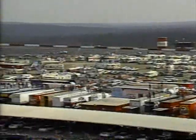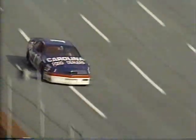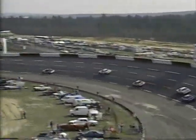Let's go to Jack Arute for an update. Well, we checked with Mark Martin's crew, and basically what they say they're going to do is if there are no more cautions, which is highly unlikely, they will stay out. If there is another caution, though, they are going to come in only for fuel. They're real pleased so far with the way the car's handling and the way the tires are going. So they think they can gain a little bit of an advantage for that lack of so-called horsepower that you pointed out before by staying out there and only taking on fuel if a yellow comes.